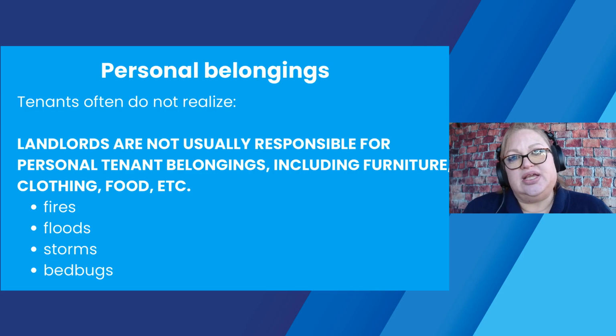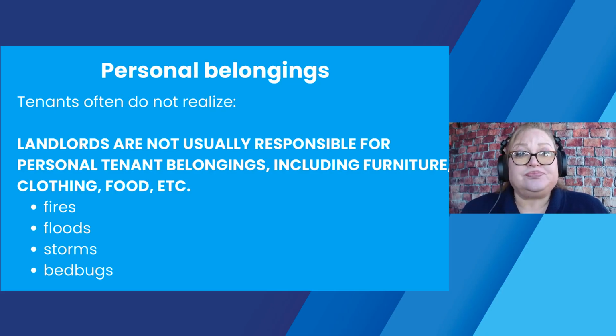And one of the incidents that you also want to be aware of is bed bugs and infestations. It can be extremely expensive to a tenant to prep for treatment for bed bugs. They need to do multiple loads of laundry. In some cases, they need to contract with a service to come in and package and prep their belongings. And some of our tenants, especially those with disabilities, are often not able to do that at their own expense. So we want to make sure that they understand what is and is not covered.